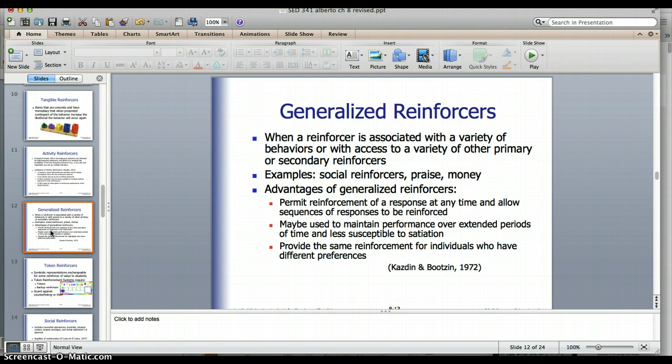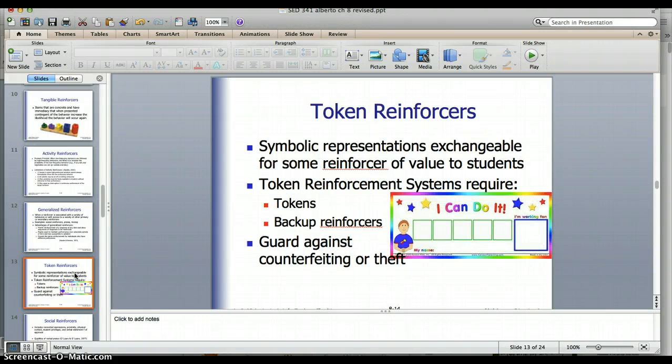When we're looking at generalized reinforcers, we're looking at some of those bigger picture things. So praise, giving kids money, using token systems, giving social reinforcers like everybody that finished that, have a high five. And those are important generalized reinforcers, and we definitely want to be working towards those. Having said that, some kids might never make it to a generalized reinforcement system, but it's definitely a goal we should have in mind.